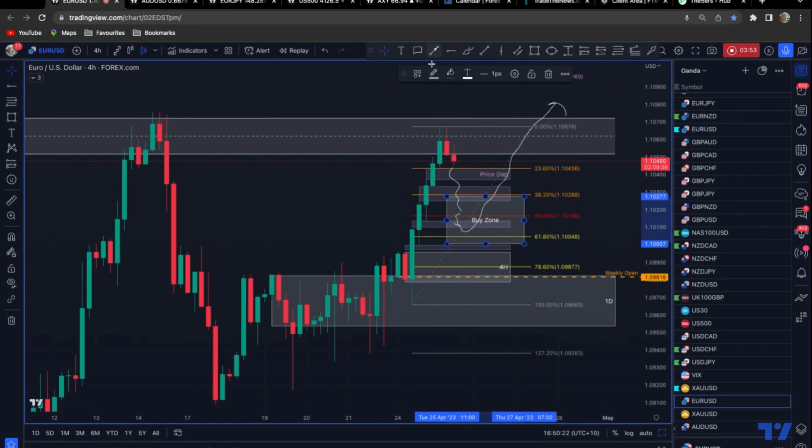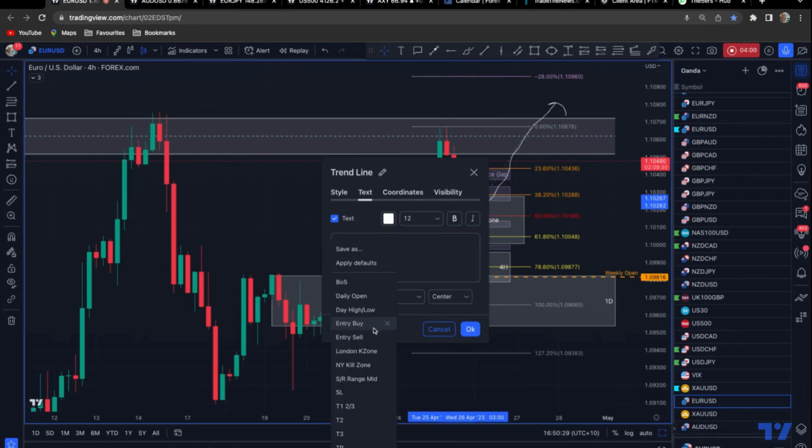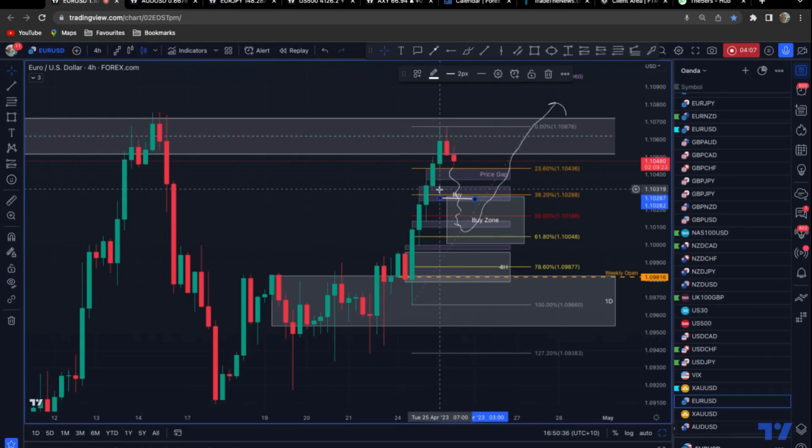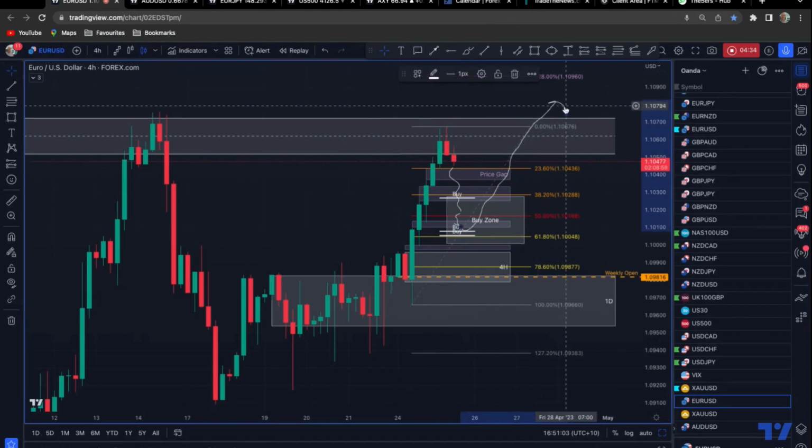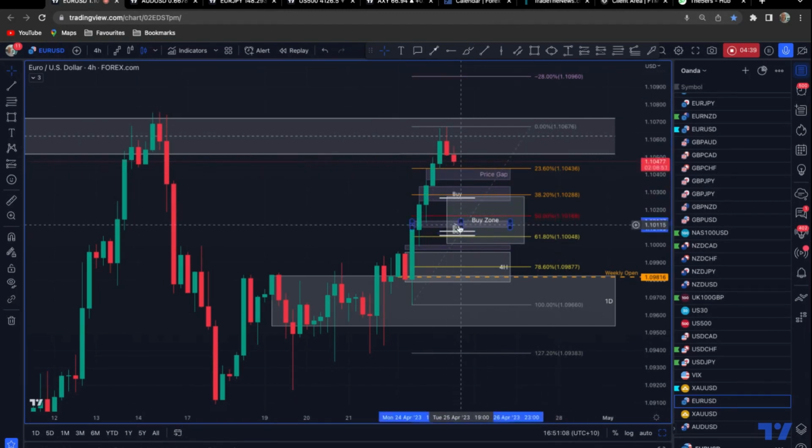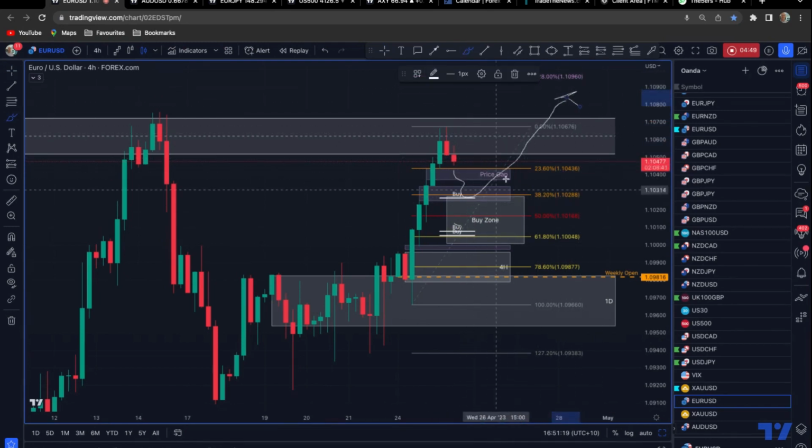So I'm inclined to go in with, let's say, if we get a touch here, a small position. So that would be a buy entry. Further down, actually, I'll just copy that. So there's my first pending buy order, and then we'll copy that, pull that down. You can set up 2 or 3 of these if you like. That's what I would be doing. In fact, I would probably do that because what I'm really looking for is, I'll just delete this and show you what I'm really wanting with this setup. I would like to perhaps see this take off, and that's the trade that I'm really wanting.